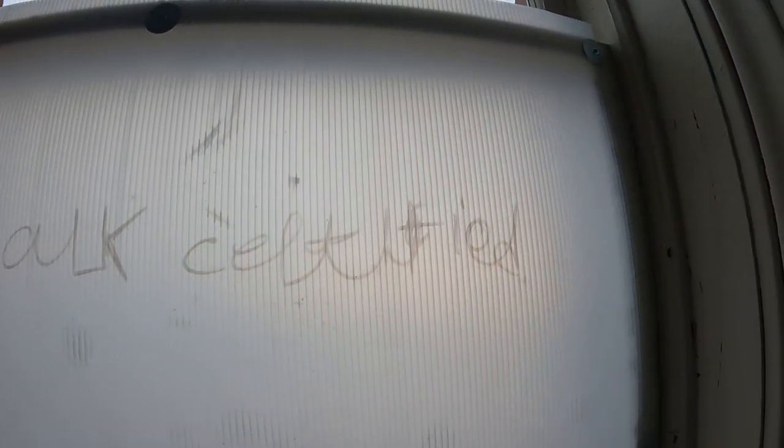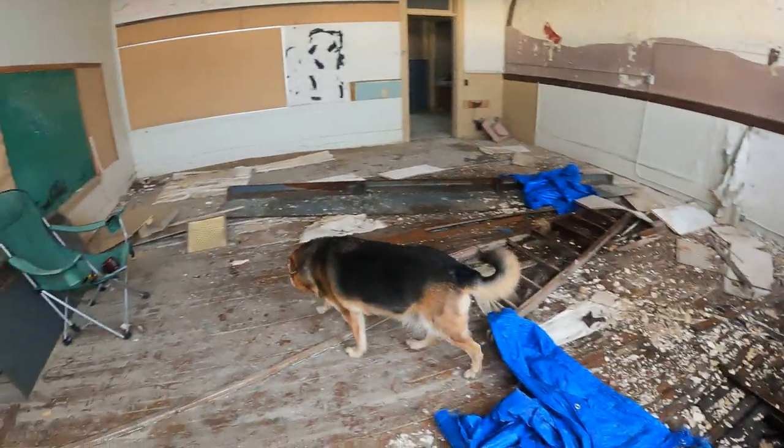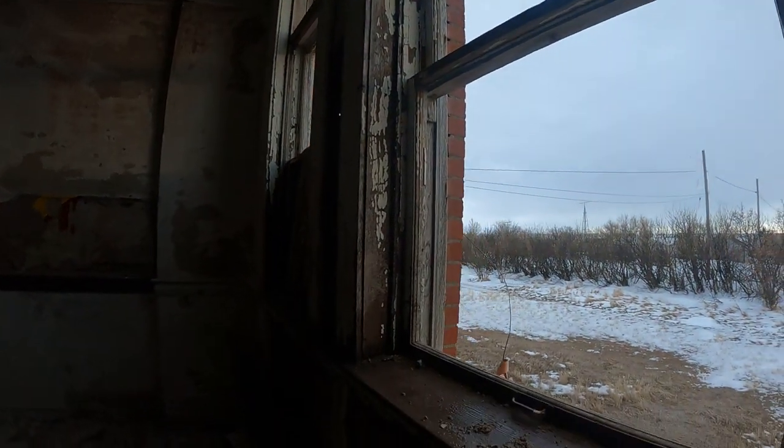Looks like it worked — I don't feel really any moisture there. The kids can't spell — good job, children. They tried a little bit better over there. Get out of there, you're gonna get yourself hurt — you're gonna fall in a hole, you goober! So these two windows are quite dangerous, so Colin's going to do these ones. We got a piece of plywood we're going to put down there.